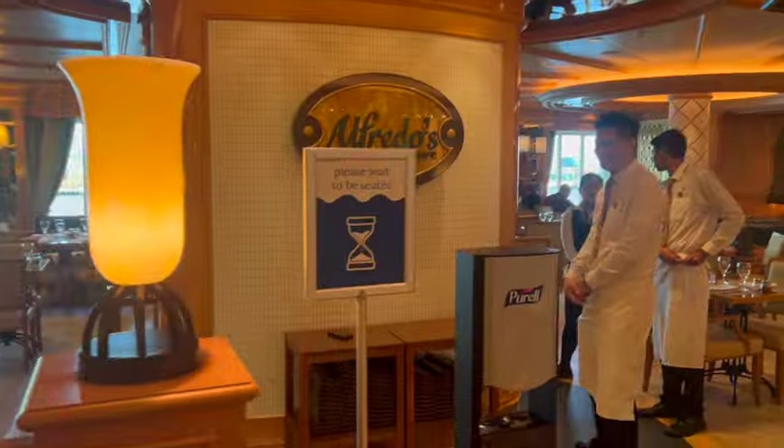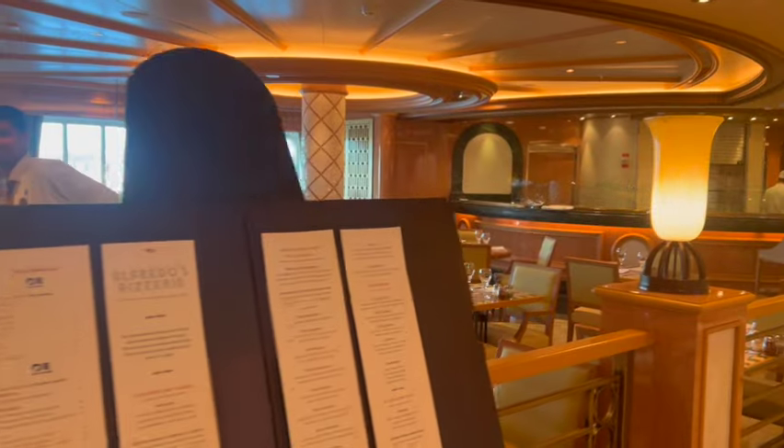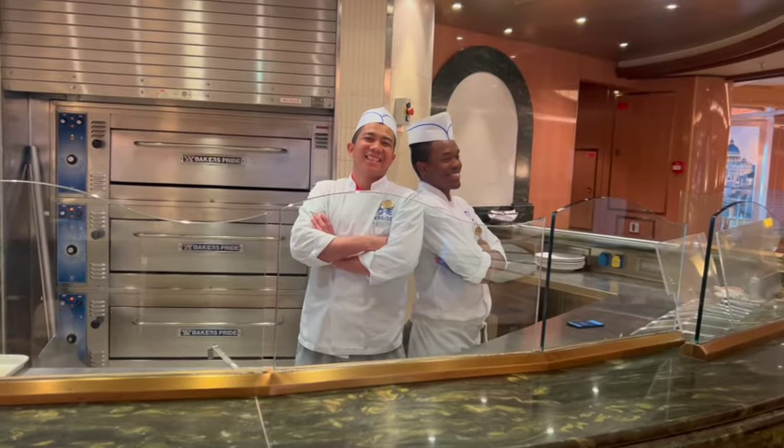Repositioning cruises are often less crowded — not as many people go on trans-Pacific or trans-Atlantic cruises, or even shorter repositioning runs like Vancouver to LA. But that doesn't mean the service is cut. People who work on the ship sign on for a six-month contract, so you have just as much service with fewer passengers, which may mean you get slightly better service. If you're more laid back and don't need a back-to-back itinerary every day, repositioning might be for you.